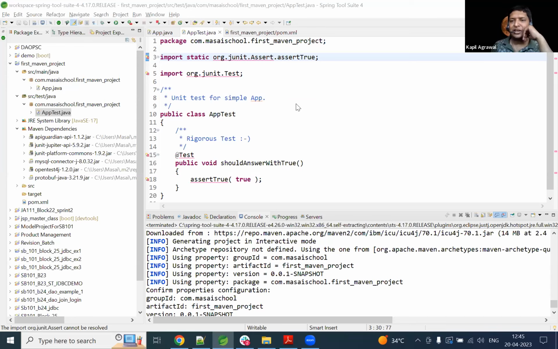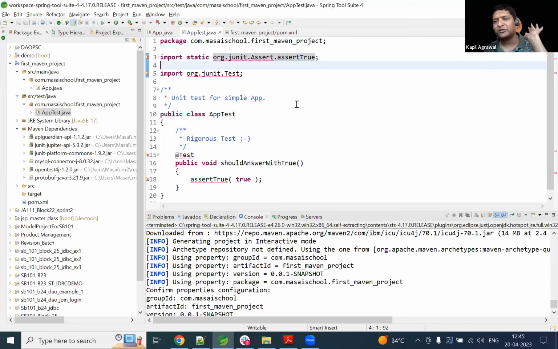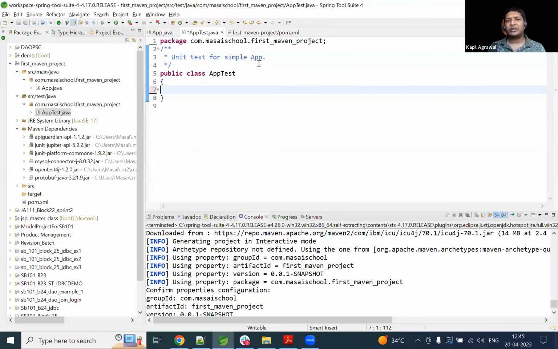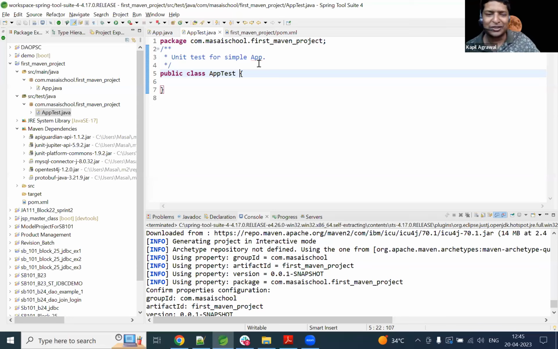Okay. And definitely teaching you JUnit is none of my business for this SB 101 standard curriculum. So right now I am going to remove it. I'm just keeping it as an empty class. You can do this job also. Please do this. Have you done with this? Later on in SB 201, you will find how to write test cases. We are planning to include the same in SB 101 also, but it will take some time, not in this block. Have you done with this, everybody?